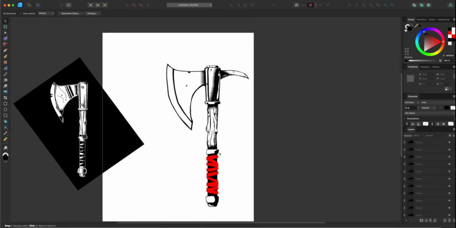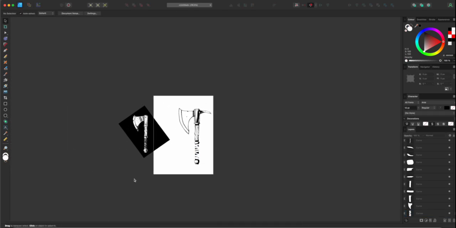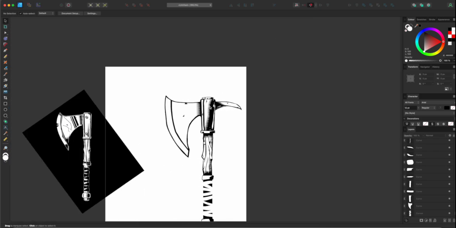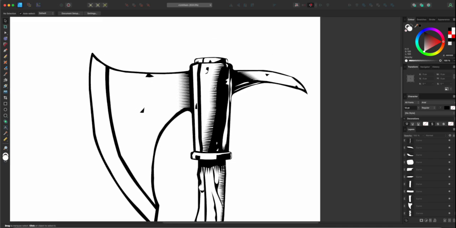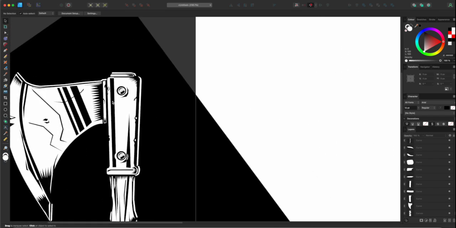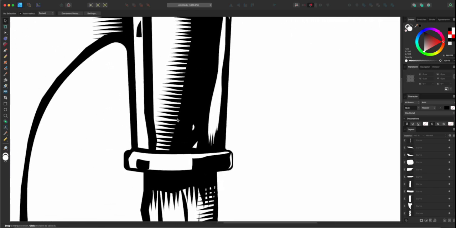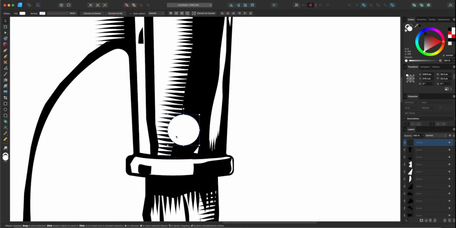So there's roughly what we're after. Starting to look something like what we were. Probably should put some kind of bolt here like I did. So I could just use a circle like this.